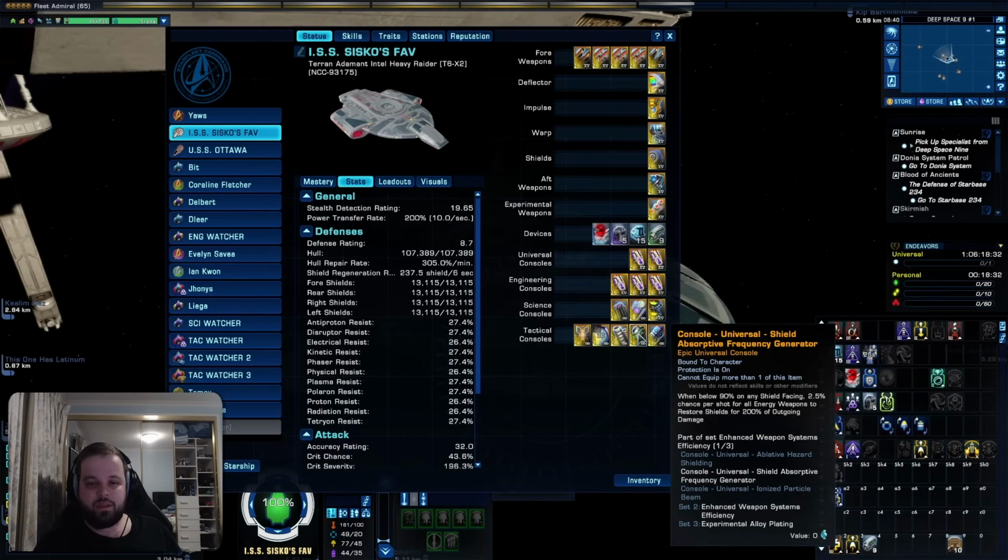And guys, a mainstay on pretty much every energy weapon build now, tanks, is the Shield Absorptive Frequency Generator, or the Valdog console, guys. Basically this is just a massive amount of shield healing. It's a passive console, you don't have to think about it. Throw it on your build, and it's just going to keep your shields up. So it's a 2.5% chance per shot.